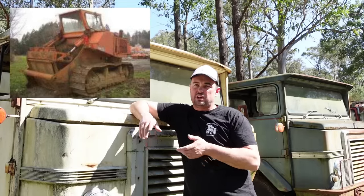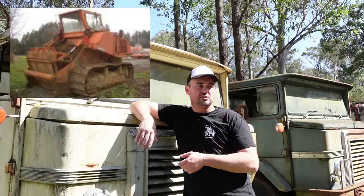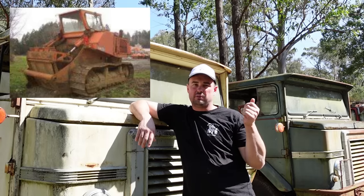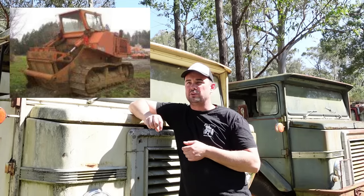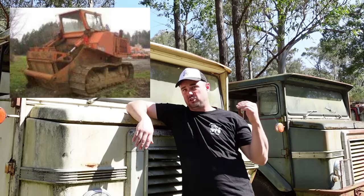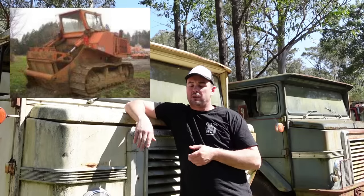They were also used in a machine called a scrape dozer, which I actually floated one. I've never seen any around apart from these two, but I floated one in that old Flintstone Mac we had at work. It used to be our main float truck. I used to do all the float work years ago, me and another bloke. They've since retired that and moved on to later model things. But I actually floated it in 2009 to a show we had just up the road here, our first tractor show in our club. It was a scrape dozer.